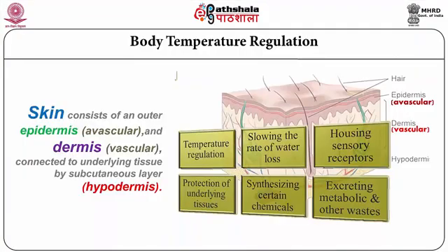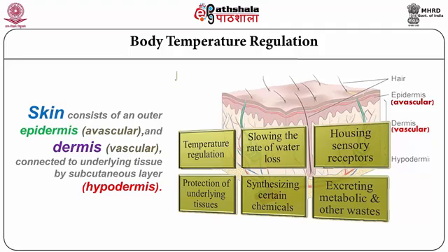We will discuss in much more detail what we call skin temperature. The skin has three basic layers. One is the outer layer, which is called the epidermis, which is not vascular. The second one is the dermis, which is vascular and connected to the underlying tissues called subcutaneous fat or hypodermis layers. Anybody who is fatty will have a large subcutaneous layer, which we sometimes call the insulative layer for the human body. The skin has these 6 basic functions.